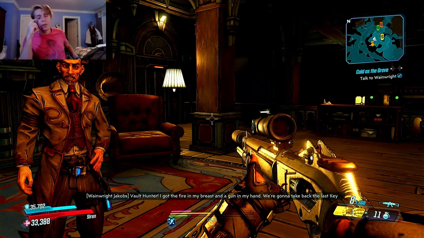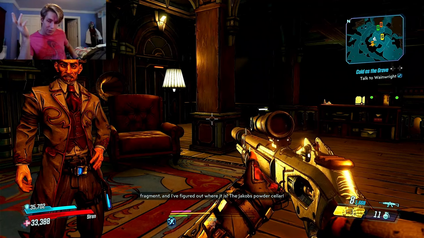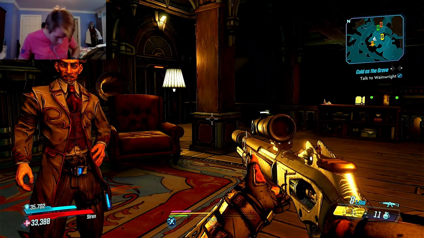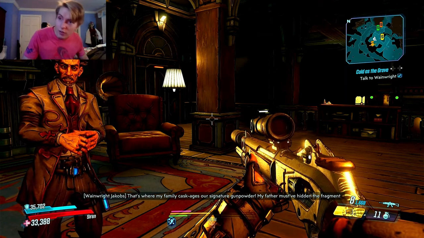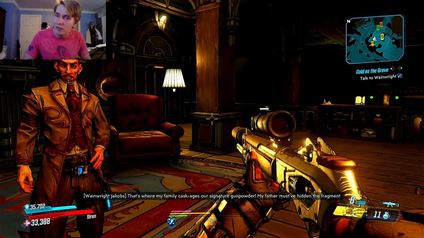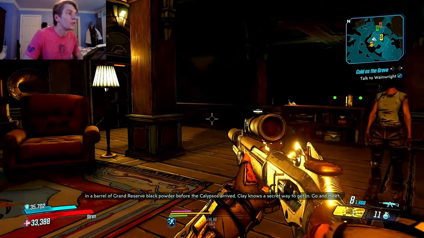This is not where we fight the guardians. The last key fragment, and we have to go through the mansion, kill Aurelia. I'm sorry, powder cellar? And then we fight the guardian after that. Because the guardian is hidden behind the mansion. The only way to get to it is through the mansion. Cold as the grave, yep.